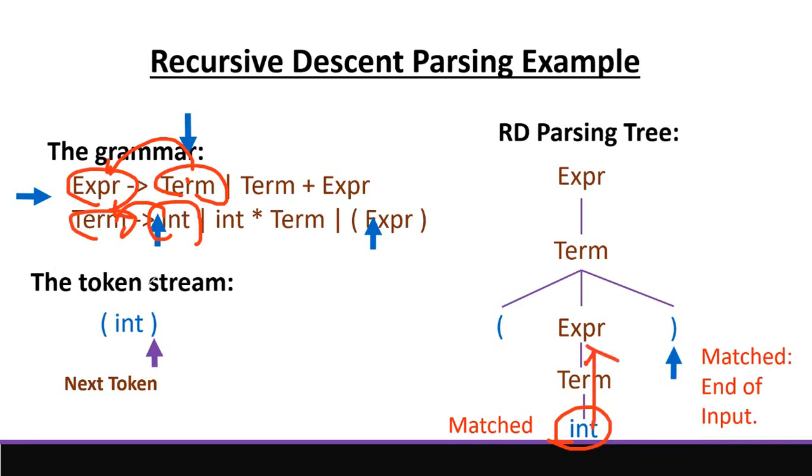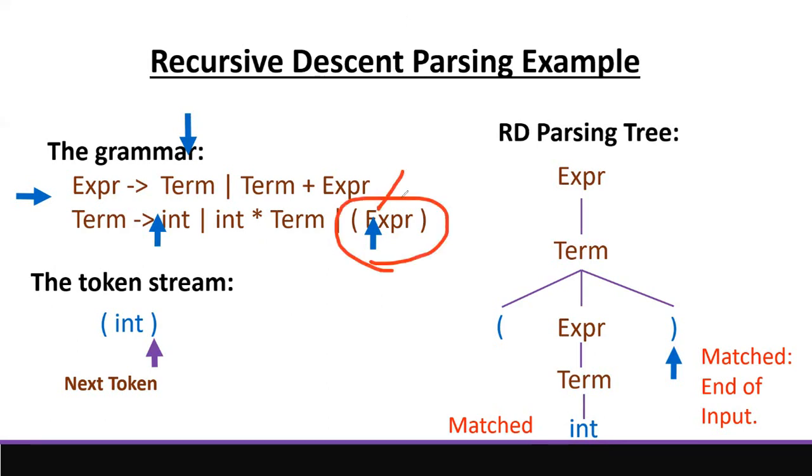When you backtrack, integer is a term, and term is an expression. I was just saying if it failed that term, then you would go on. If you fail that term, then try term plus expression. If you fail this one as well, then the whole thing will create an error. You just tell that the program has a grammatical error. The compiler will complain.